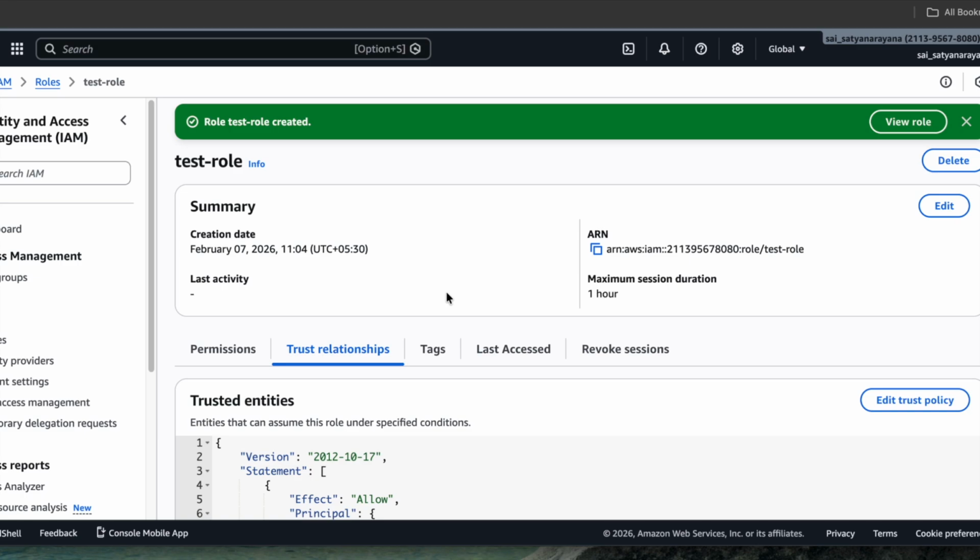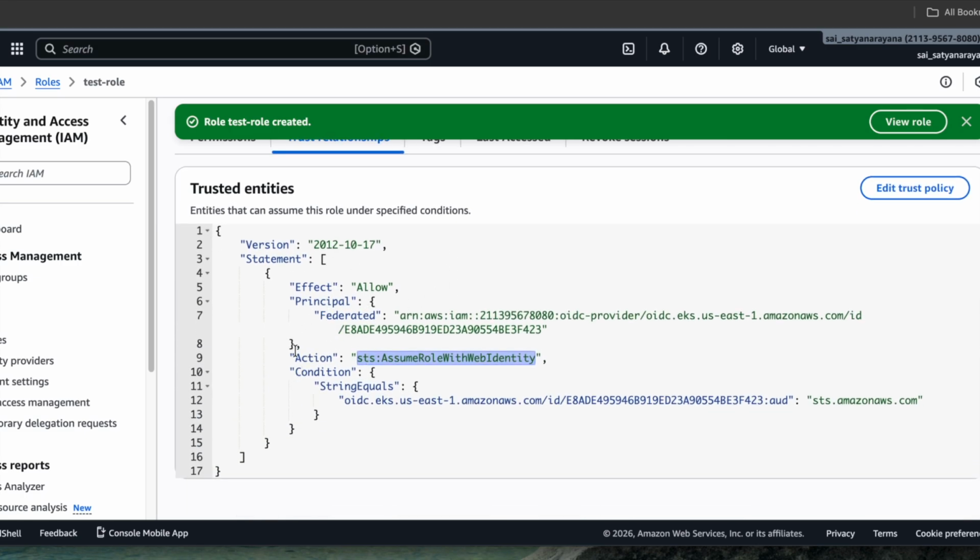So let me summarize the quick steps. First we create an EKS cluster. It will give you an OIDC issuer URL. Then we link it with the IAM identity provider. You assign a role to that by providing this trust policy. The action is sts:AssumeRoleWithWebIdentity, and then the conditions: you want to restrict to a particular namespace and service account, or otherwise you want to allow it for all the cluster components whatever the service account is part of.